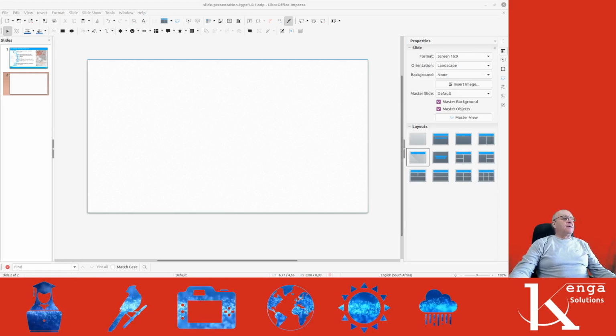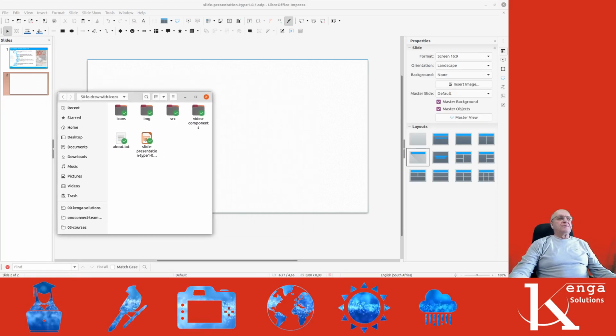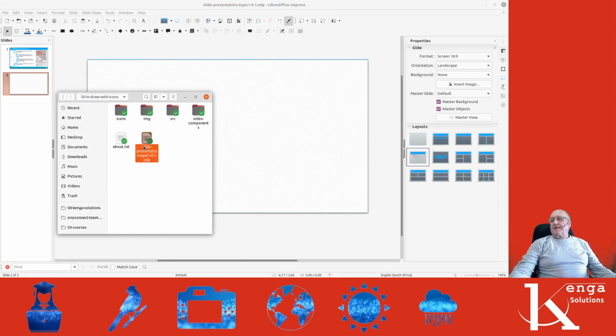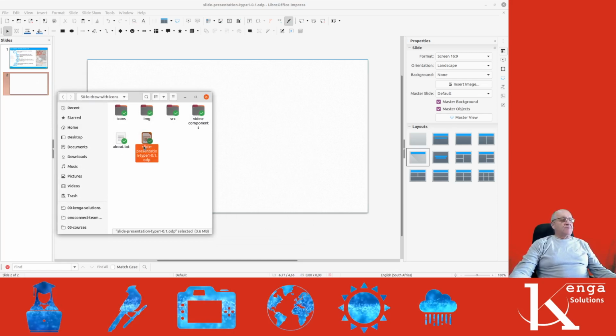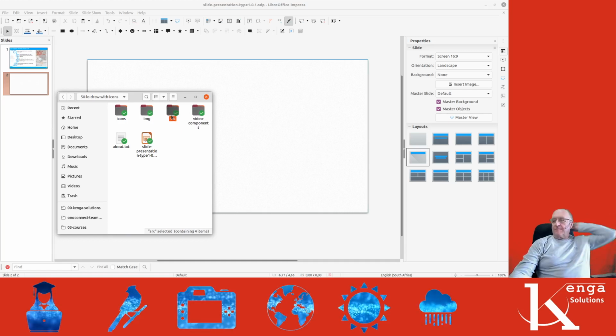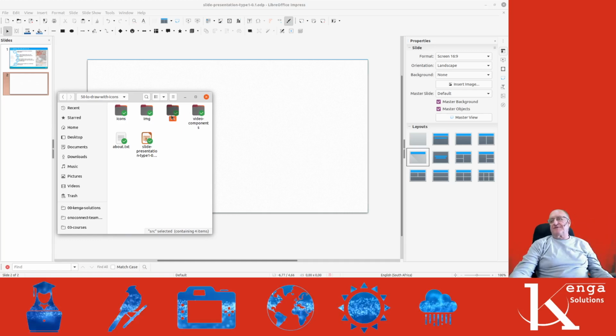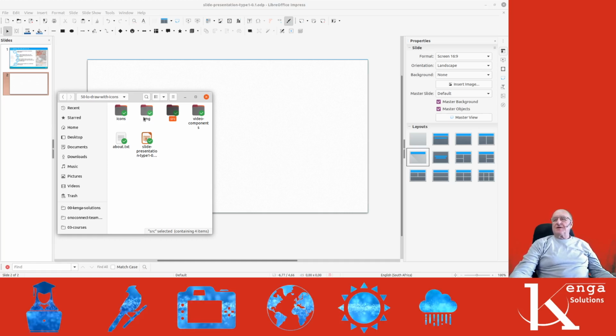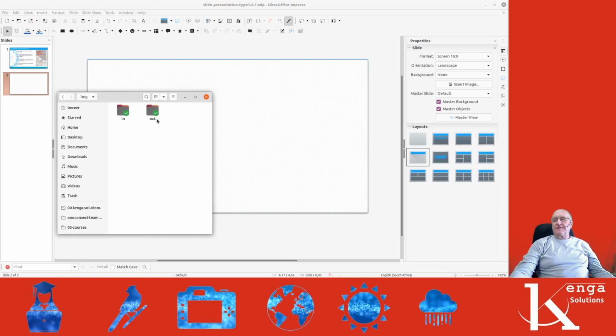open up my folder that I'm using for this presentation, for this video. You can see I've got the slide presentation here, the one that I just showed you. I've got video components, which I'm not going to bother with here, but you can see I've got my folder divided up into SRC, the source files, image, and then images divided up into in and out.